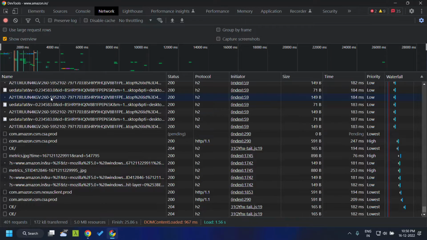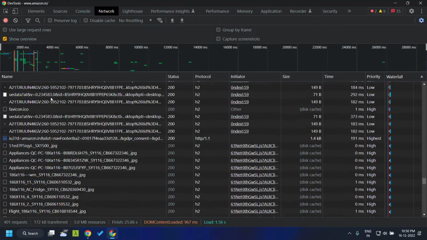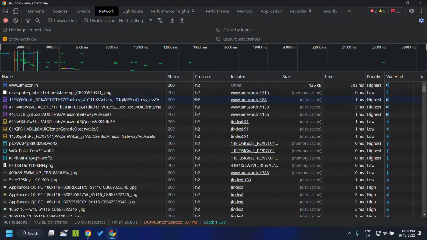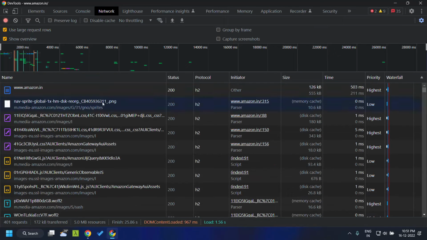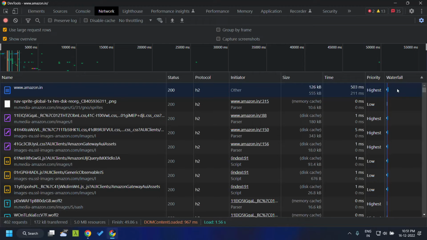Now, for the entries which we see here, there is an option to increase the data which is shown in each entry. We have the option use large request rows. Once you click on that, you can see that each entry is showing a bit more data, like the size of the request.